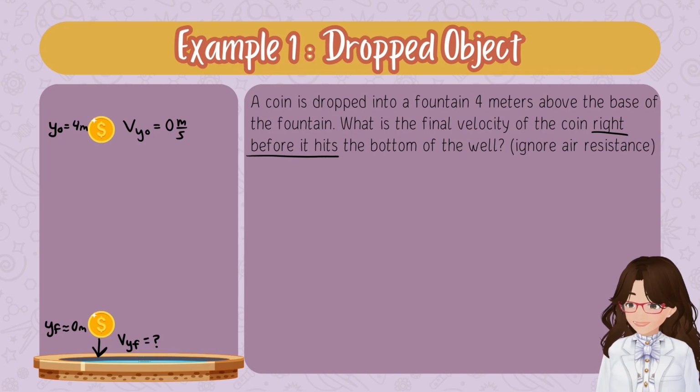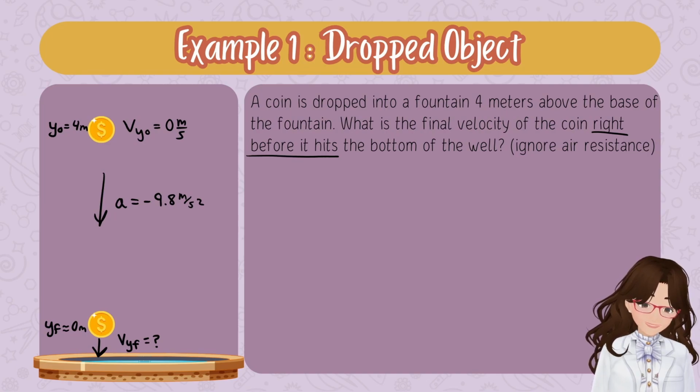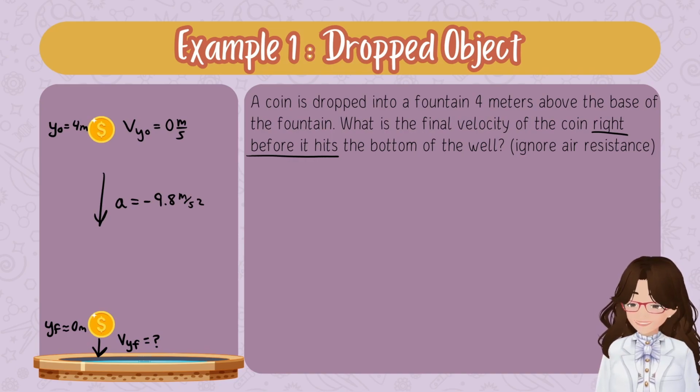And we also know that it's in free fall, therefore it is accelerating due to gravity, which is going to be negative 9.8 meters per second squared. Now that we have everything we need, and we're told to ignore air resistance, which is perfect. If there was air resistance, there could potentially be a change in our acceleration. We have position and displacement, we have our initial velocity, and we have acceleration. We don't have time.